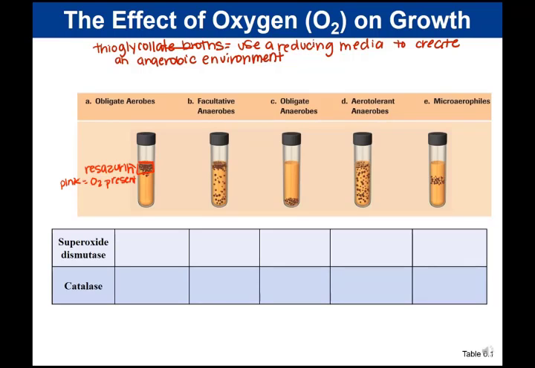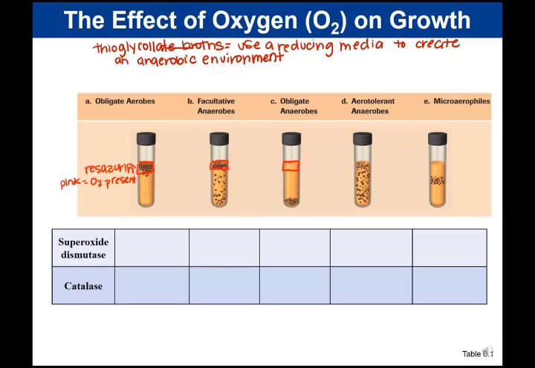And so we talked about what our thio broths look like for each type of organism. If it's an obligate aerobe, it's going to grow only in the top, only where the resazurin is pink. The facultative anaerobe is going to grow best where O2 is present, so best where it's pink, but it will still grow in the bottom part, the anaerobic part. In the case of an obligate anaerobe, it's not going to grow where the tube is pink. It's going to grow towards the bottom. It might be settled at the very bottom.